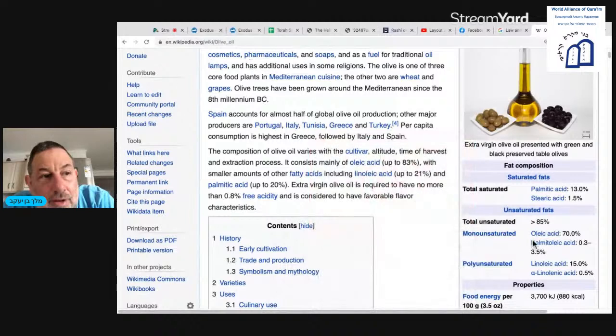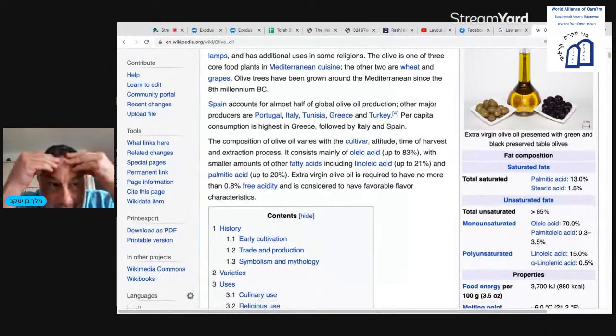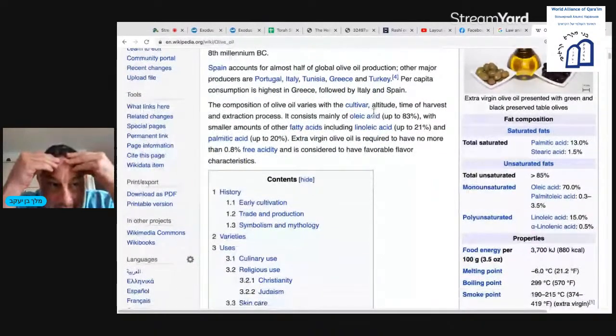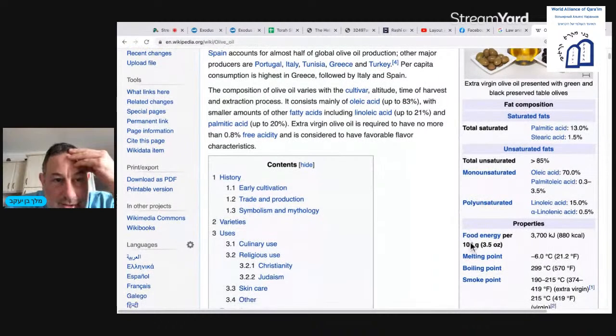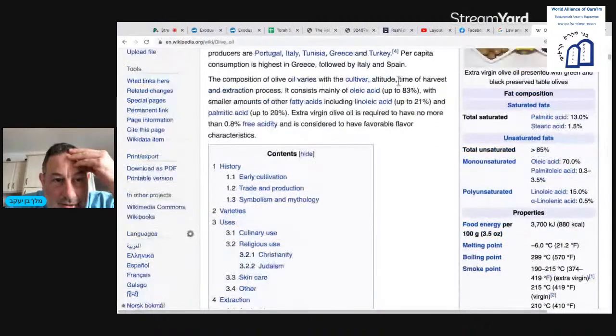Longer. Olive oil production. Wow, I did not know that. Other major producers are Portugal, Italy, Tunisia, Greece, and Turkey. Consumption is highest in Greece, followed by Italy and Spain. Composition of olive oil varies with the cultivar. Mostly of oleic acid, up to 83%, with small amounts of other fatty acids, including linoleic acid. Extra virgin olive oil is required to have no more than 0.8% free acidity.